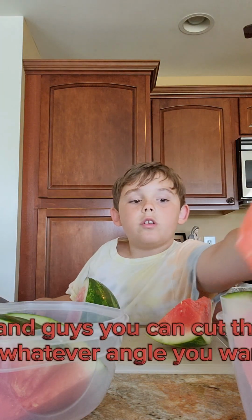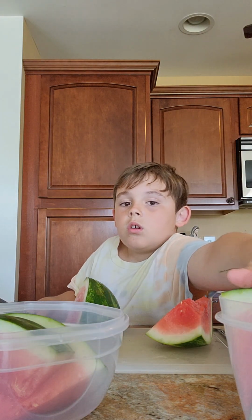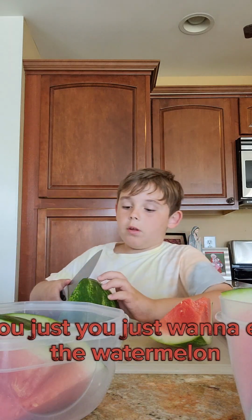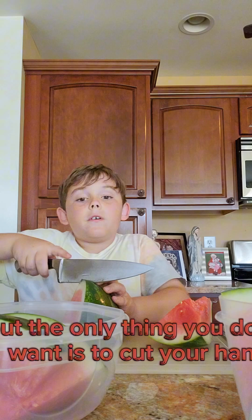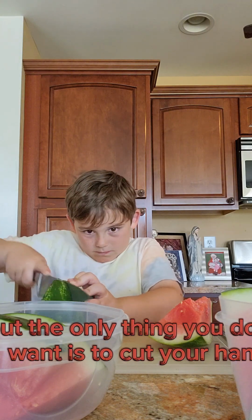And guys, you can cut this whatever angle you want. You just want to eat the watermelon. It's the only thing you want. The watermelon. But the only thing you don't want is to cut your hand.